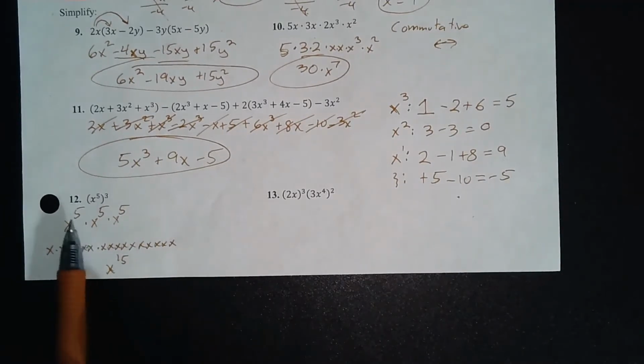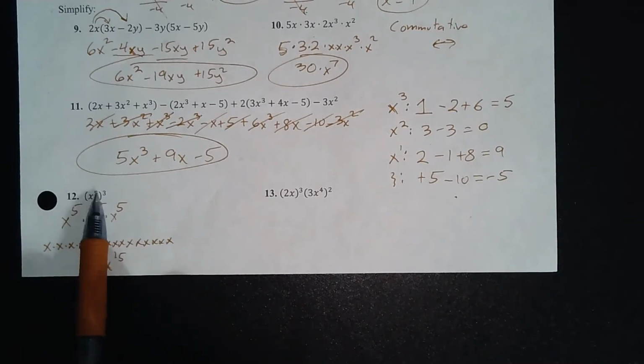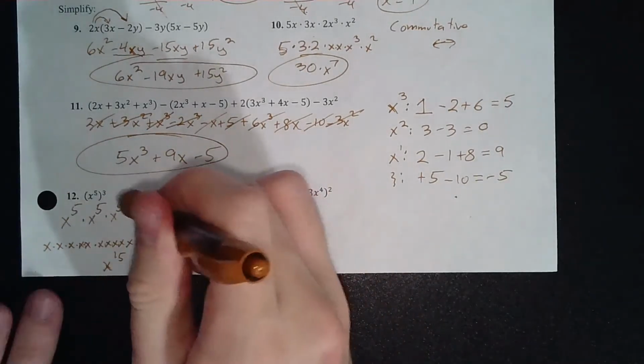There were 2 easier ways to do this. First of all, I could have just done 5 plus 5 plus 5 to get me 15. Or even easier, 5 times 3 gives me 15. I could jump right to the answer on this one. I don't have to do nearly as much work.